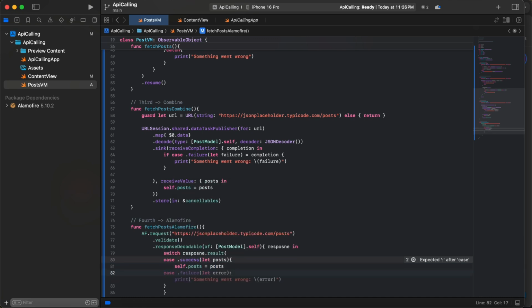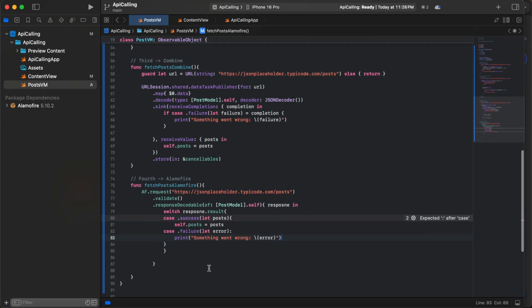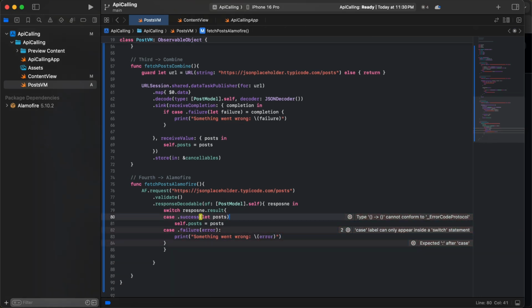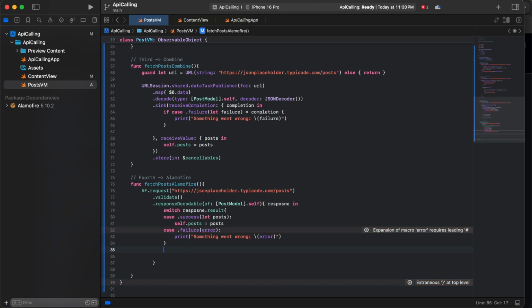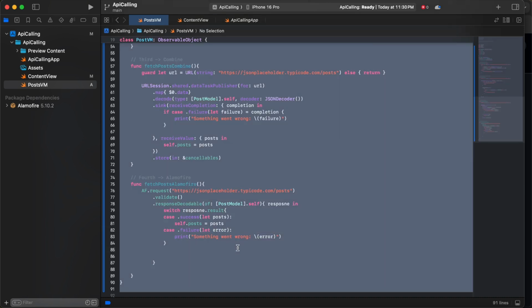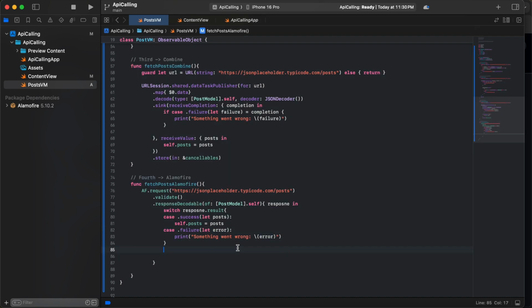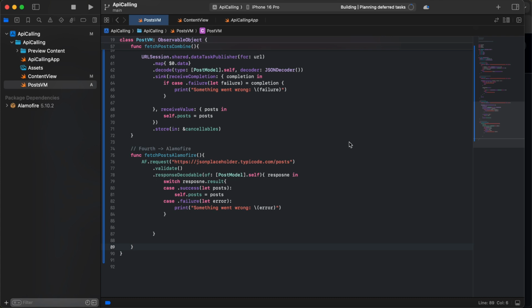Post is a decoded value, so we'll assign it into a local container, and in case of failure we'll add the print statement, something went wrong. There is an error occurring. I think it's because I didn't use the colon for the response result, I guess. Yeah, perfect. So this is it, guys. We'll cover more things in detail in the next upcoming videos.